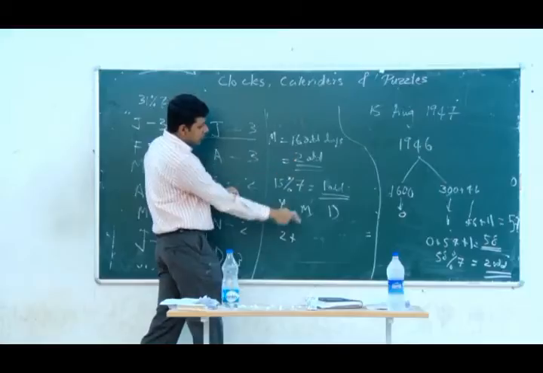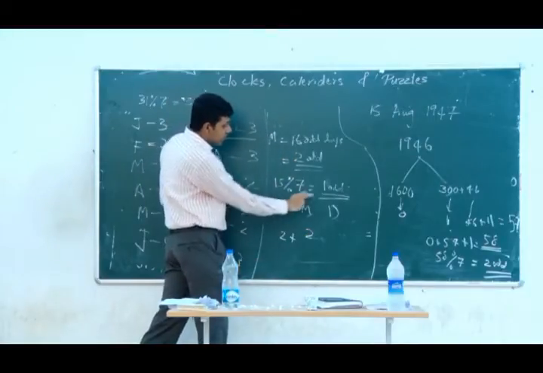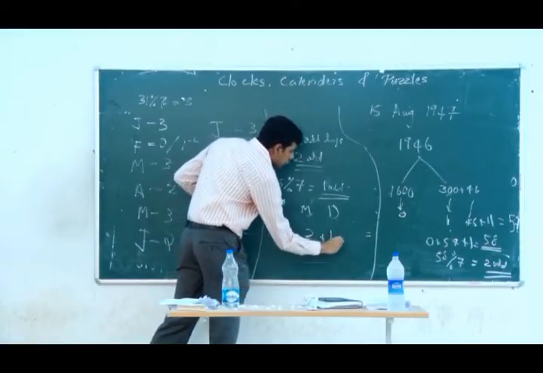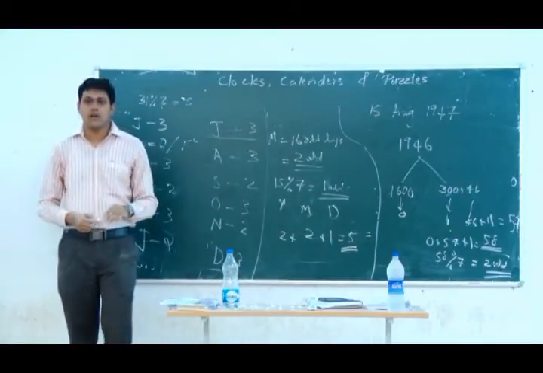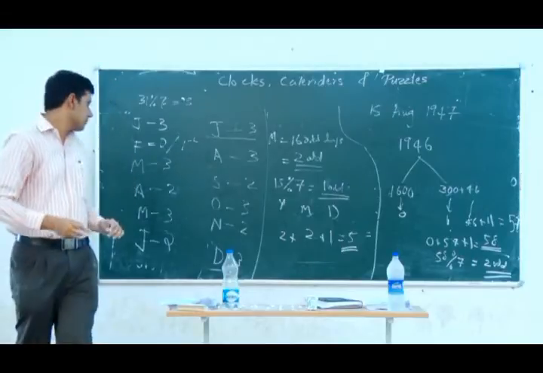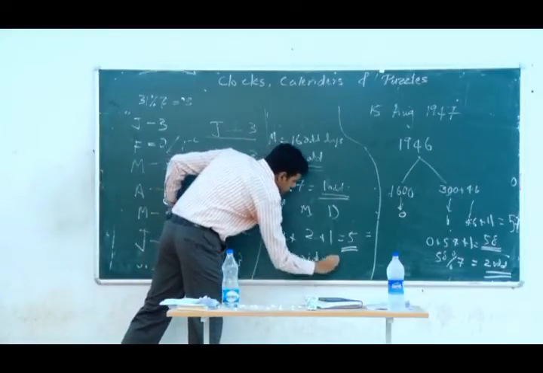Because of the month, how many odd days are there? Again, 2 odd days. Because of the day, how many odd days are there? 1. So we have a total of 5 odd days. The 5th day is which day? Friday. So our Independence Day was on a Friday.